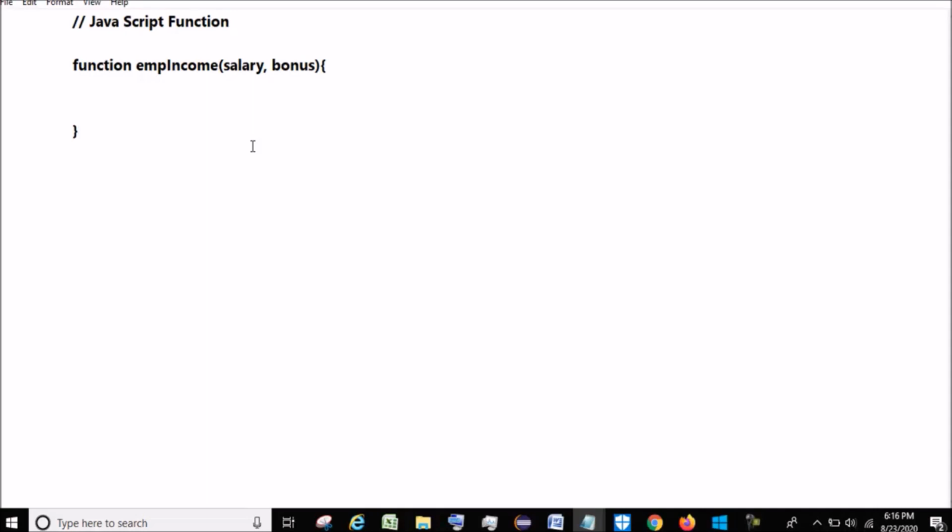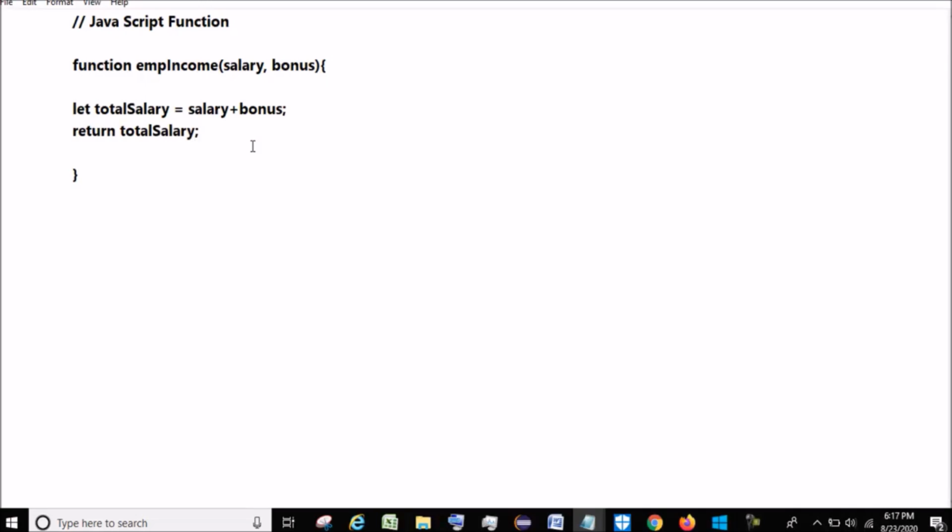So inside the function, so total salary is salary plus bonus. It will return total salary when this function is called.